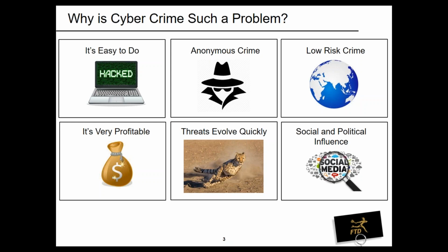So it's very easy to do, and it doesn't require a lot of skill or financial capabilities to get into cybercrime. It's also very anonymous. Attackers can really hide their activity by using either dark web resources or using compromised infrastructure of other companies. So if there are vulnerabilities that exist in a company's network, cyber criminals can access those networks and then use that as a platform to launch attacks against other individuals or other companies. So weaknesses in other companies' security systems can actually help those cyber criminals launch their criminal activities and really remain anonymous.